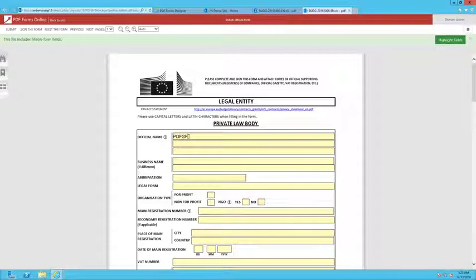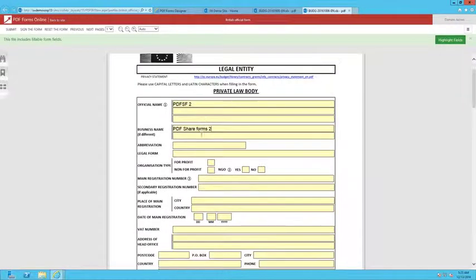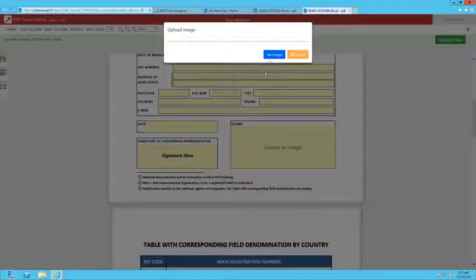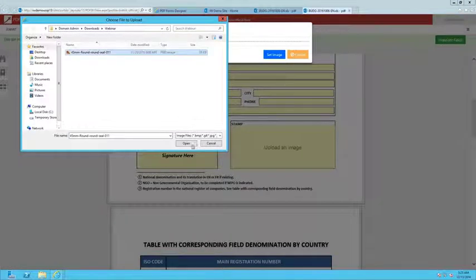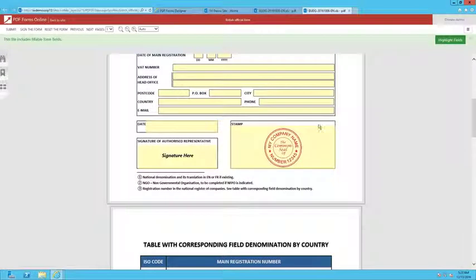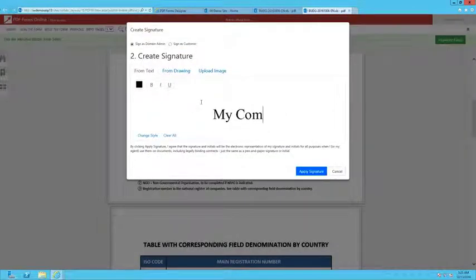PDFSF 2, PDF share forms 2. Upload an image first. And sign. My company. Okay.